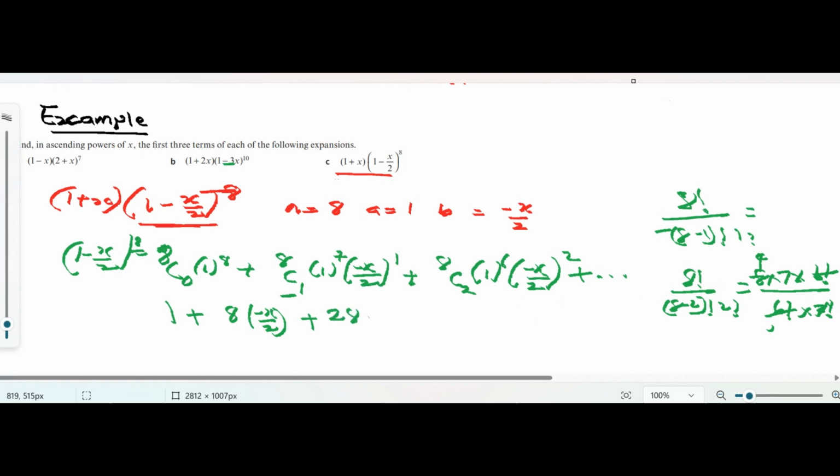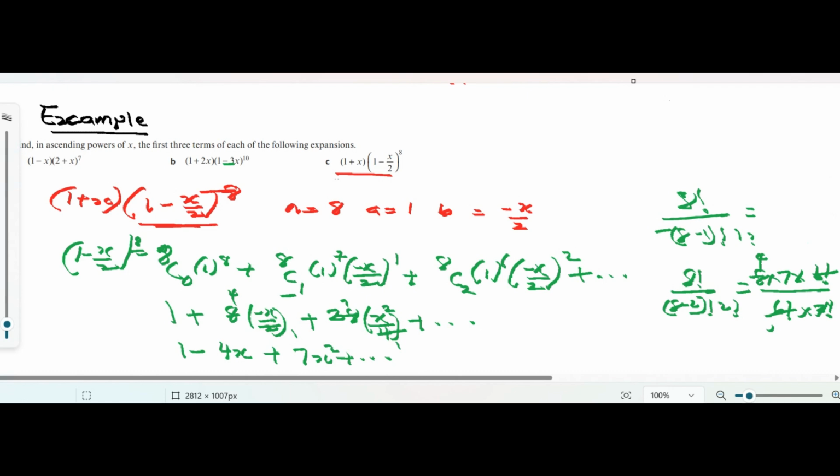And I will have x squared over 4, because I have minus x squared, that is minus x times minus x, squared over 4, plus the expansion can continue. 4 here 1, 4 here 7. I have 2 here 1, 2 here 4. So the expansion of the second binomial expression there is 1 minus 4x plus 7x squared plus dot dot dot. So that is the answer to this second one.